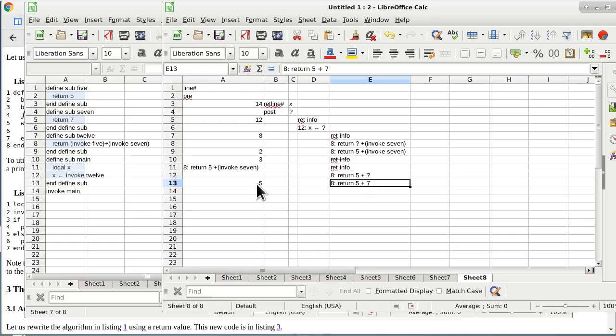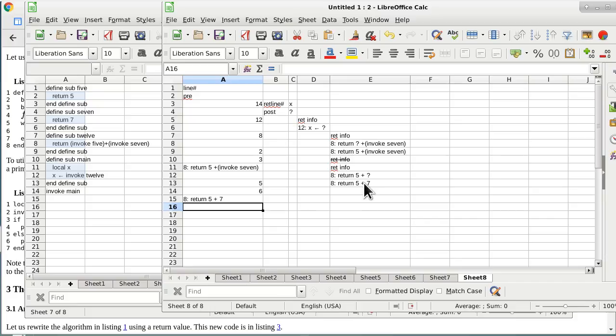When this is all done, we move on to the next line, which is line 6. On line 6, we have two things to do. One thing is we have to remember where to get back to, which is in the return info cell. But in this case, we not only are remembering where to return to, but we also have to remember what else on that line we have to do this time.